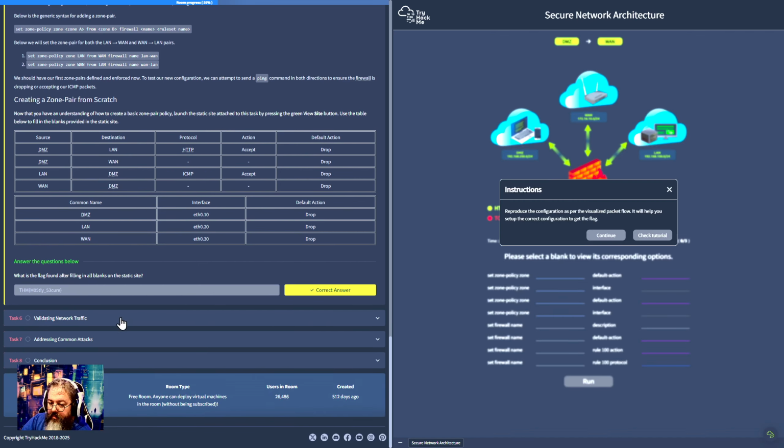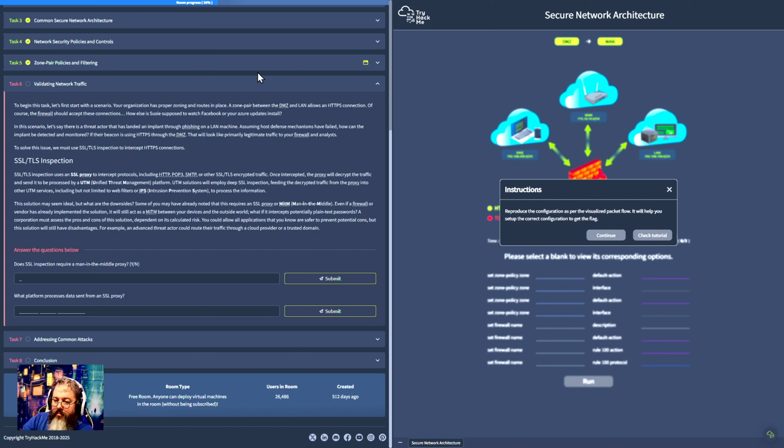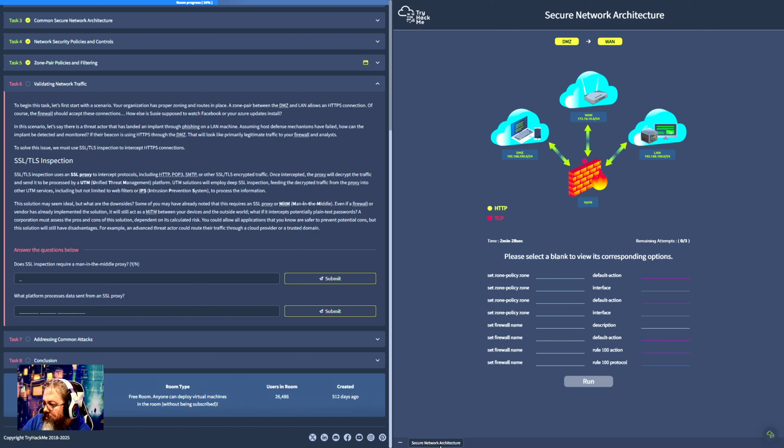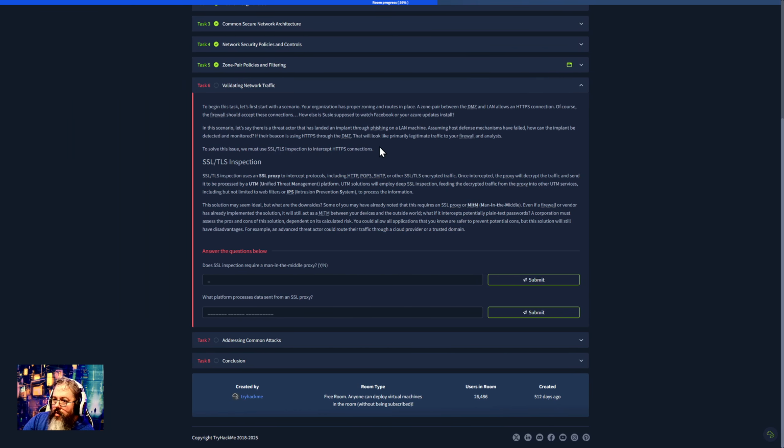Okay. So, let's validate some network traffic, eh? To begin this test, let's start with the scenario. Your organization has proper zoning and routes in place as zone pairs and allows for HTTPS connection. Of course, it's got a firewall that accepts those connections.